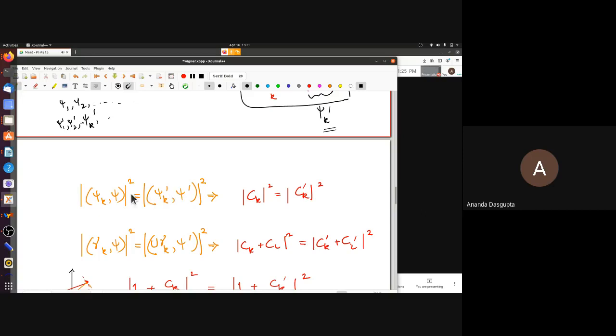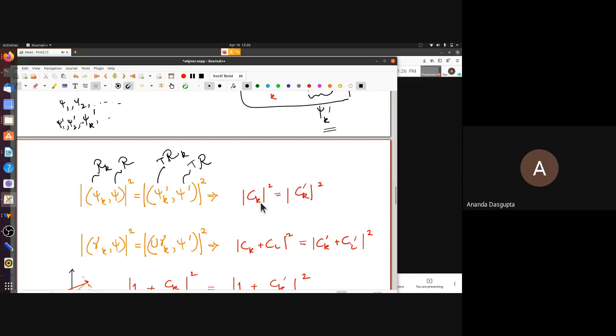Well, psi k and psi, if you take the overlap and take the mod square, you must get the same result as psi k prime and psi prime's inner product mod square. That's a basic deal. The psi k is in one ray. Psi k, remember, is in curly Rk. Psi is in some ray R. Psi prime is some vector in the ray curly TR, and psi k prime by definition is in TRk. And this will definitely work for that.